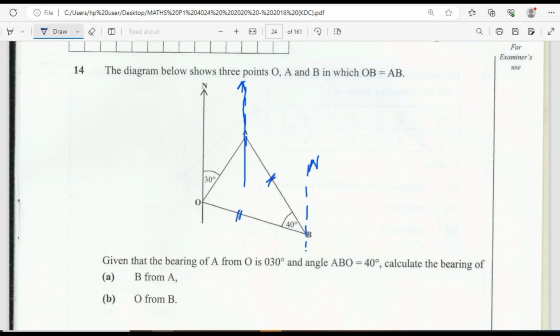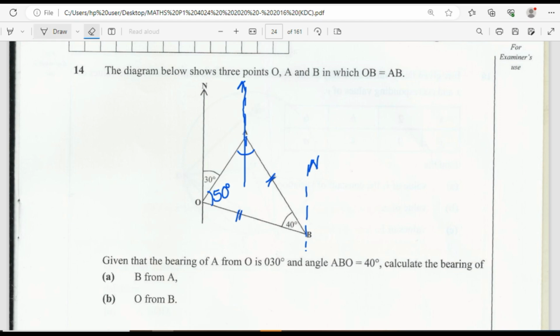So how can we find the base angles? Let's get 180, because the sum of 3 angles in a triangle adds up to 180. If we subtract the 40, the remaining angle is 100. If we divide 100 by 2, this tells us that here we are going to have a 50. Also here we are going to have a 50.